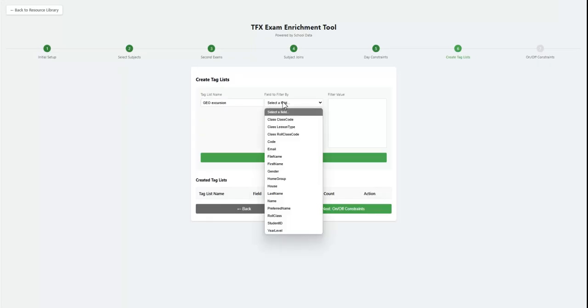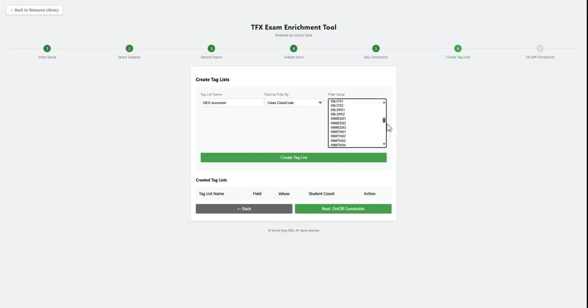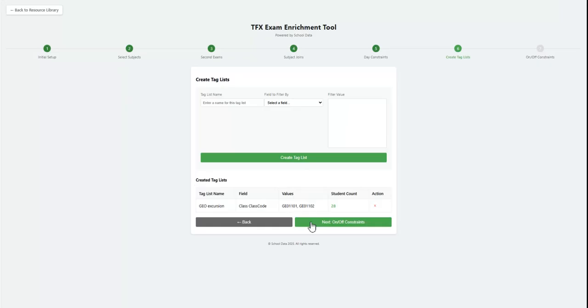Now, we don't just want to block out the geography exam from occurring on this last day. We need to know all the exams that all the geography students are doing, and we want to block them all out from having an exam on the last day. Think of what you'll be able to do with Year 11s doing Year 12 subject exams in semester 2.